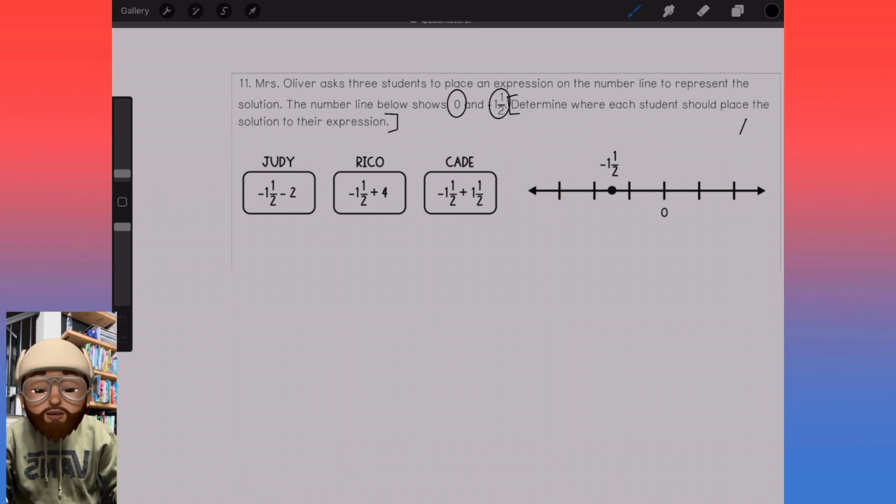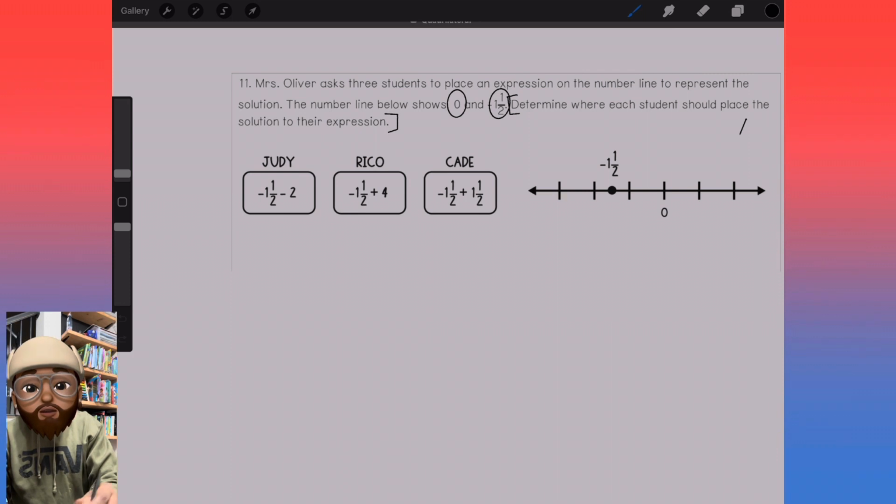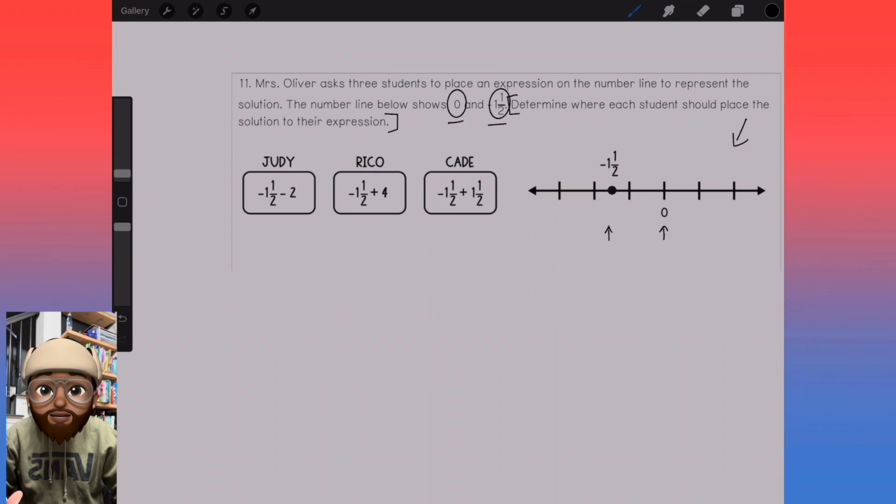So let's get started. We know that they have on there 0 and they have a -1.5. Now looking at this, here's the 0, here's the -1.5. So seeing these, this lets us know how we can label the rest of the line. Let's go ahead and do that now. So we have 0 labeled and there's -1.5. So the line that's in between those has to be 1.